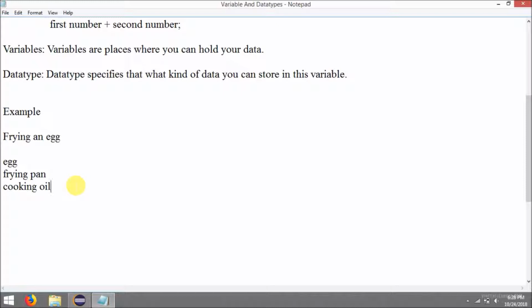For example, if you wanted to store an integer, then you also need a variable that has a data type of integer. What does that mean? That it can store, for example, I'm making a variable of name number 1. Now I say that its data type is integer. So integer is its data type and its name is number 1. And now what can I store in it? I can just store in it an integer.